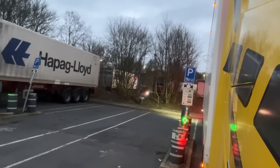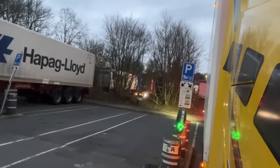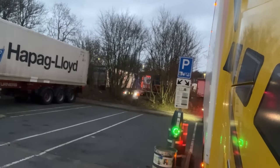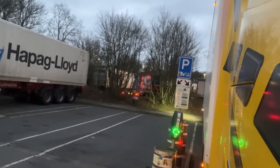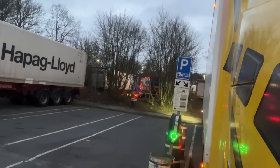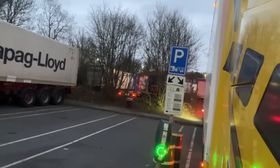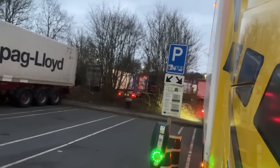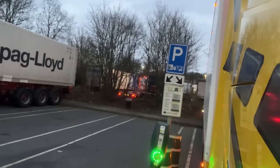You have to have an account, you plug your fridge in, and then you log onto the account, and then it gives you a code to start the electricity going through, which makes it all quieter and everything. But again, then you're paying a £30 parking and you're paying extra to do the plug-in. So, you know, it's just costing you more and more money. But these bays here are designed to have the fridges in. That container's a fridge, so it will all be fridges that are parked by me. Right, I'm going to pay my parking and I'm going to get my head down for a bit. I'll bring you back in the morning.